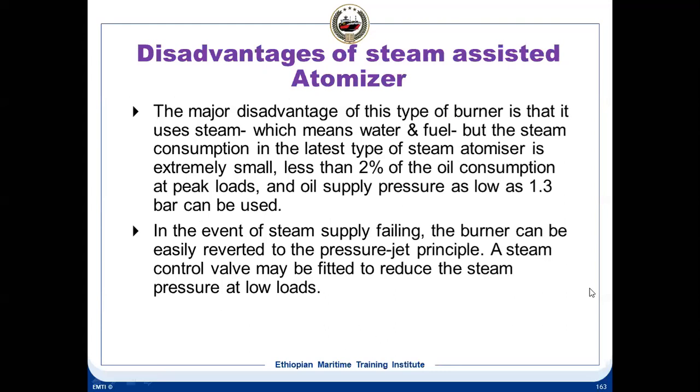Yes, we can see. Yes, yes, Chief. So what does it say? The amount of steam which is being used is less than 2% of the oil consumption at peak loads, right? So the amount of steam which is being given in is very, very little. And anyway, once the steam goes out from the burner, due to the very high temperature in the furnace, the steam immediately becomes superheated. So there is no question of any SOx, I mean sulfur dioxide, etc., mixing and forming sulfuric acid. If that was the question.